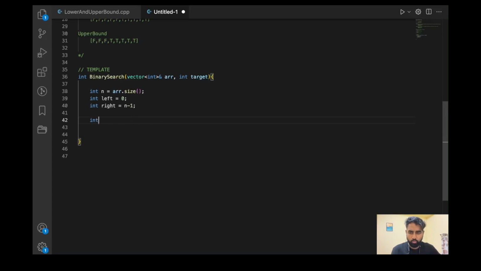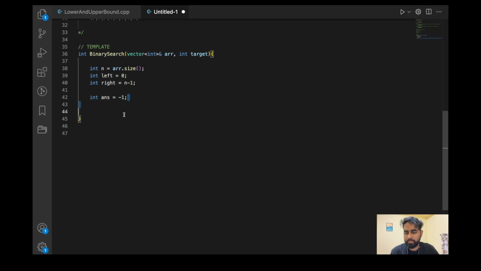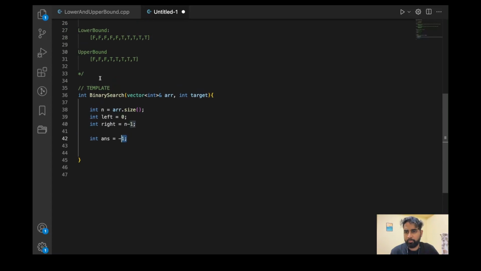Now all you need to do is have an answer. We'll store the value that you have to return if none of the elements match your condition. So this answer, this minus 1, will be returned if everything in this array is false, nothing is true. In that case, this answer will be returned, whatever you are initializing it to be.